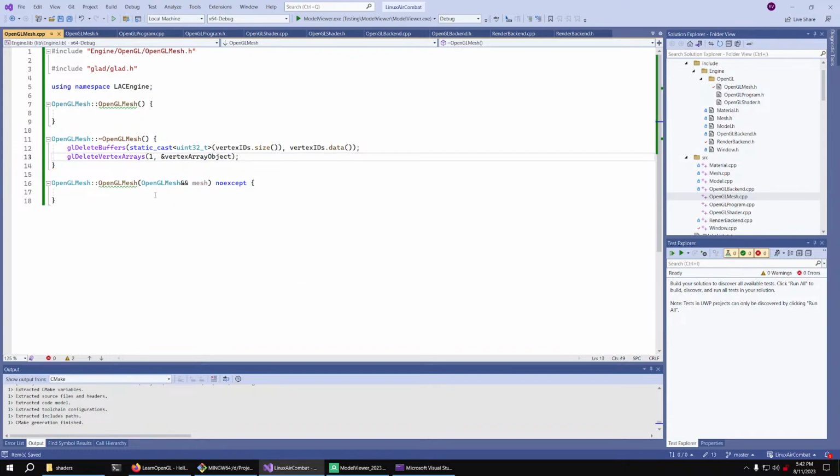And again, we need to set these values to 0 whenever we move construct this object.